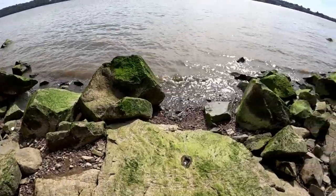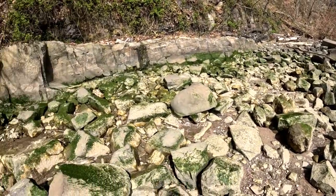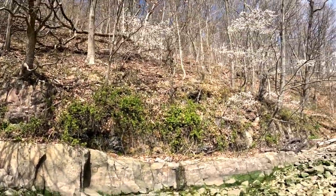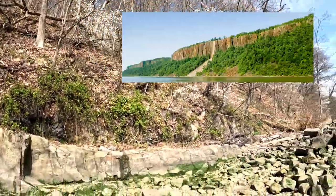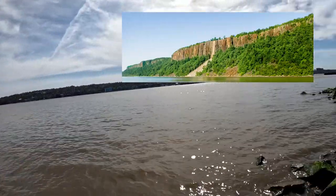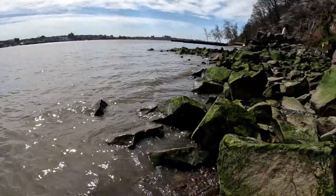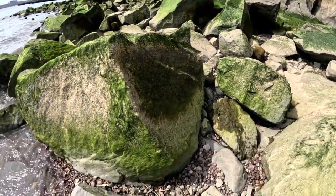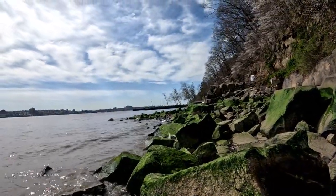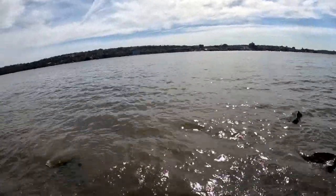Let's have a look at this little tiny beachy area. The tide was probably pretty high — it looks like it was all the way up to that rock wall. So this is the Palisades. We're just at the bottom of the Palisades, New Jersey. I nearly fell in the bloody river! We came as the tide was heading out, so hopefully we'll find something cool in here.